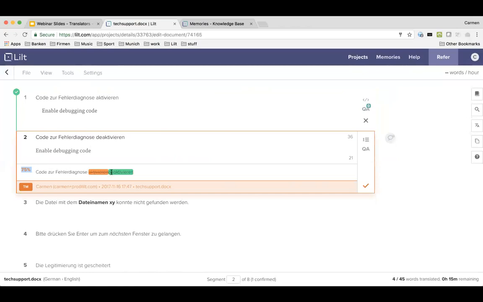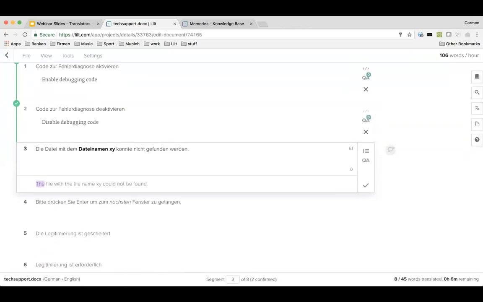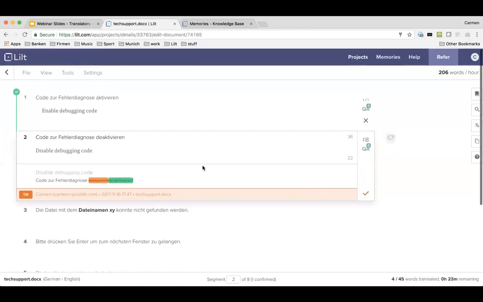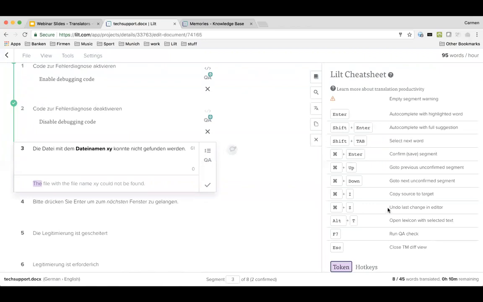And you also see here the difference between the translation memory match and the source sentence. So I know which word to change, which is here the first word. Then I can confirm this translation. So you just saw that I confirmed this translation with the hotkey. So you can either go here and click confirm, but once you're typing, you also want to use hotkeys, and you can check the hotkeys here by clicking on this question mark. And for confirming a sentence, this is Command Enter.